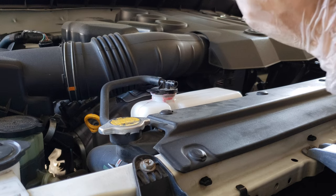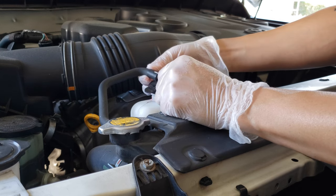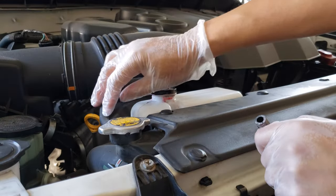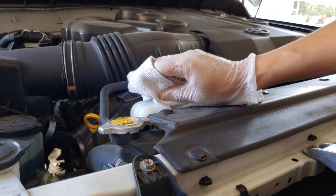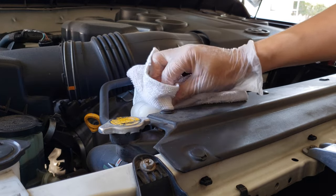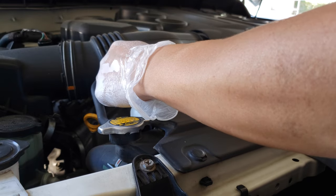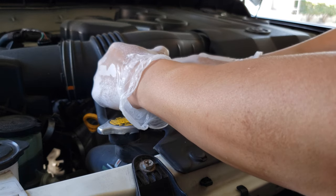What I also did was tighten the connection here. I pushed the tubing in a little bit further and made sure it's firmly connected to the radiator opening. Right now I'm cleaning off all of this crust, making sure nothing gets into the reservoir, and then I'll drive it around for about a week to see if any more crusting continues.